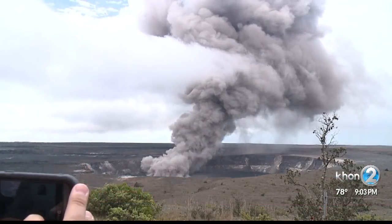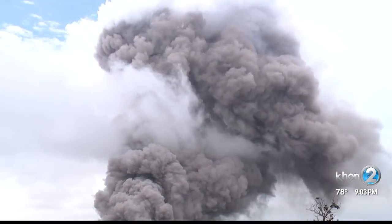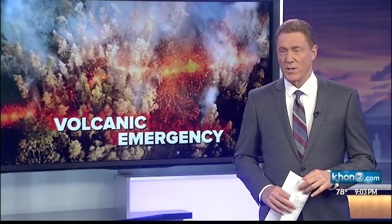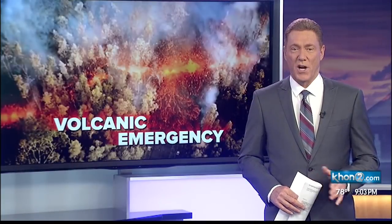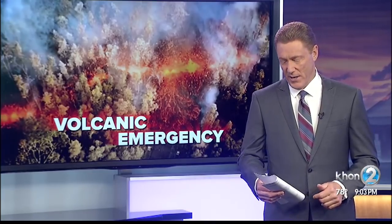Generally speaking, it's prudent to avoid exposure during an ash fall if you can, but it's not life-threatening to be in a fine ash fall — it's an irritant and a nuisance, especially if it goes on for many weeks. You were listening to Tina Neal, the lead geologist in charge there, speaking at the community meeting tonight at Volcanoes National Park.